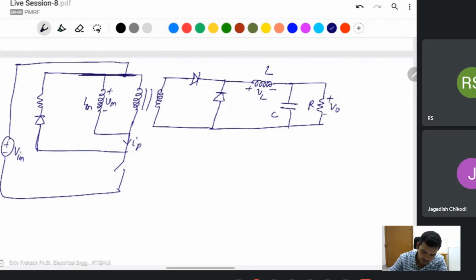This is the same, you can connect here also. Circuit same as IP. Magnetizing inductance is given, and this is the magnetizing current. I separate the magnetizing inductance from the current transformer. When the switch is on, the current flows like that, the same as a buck converter. When the switch is off, all of the energy is dissipated from the resistance RM through the diode DM.